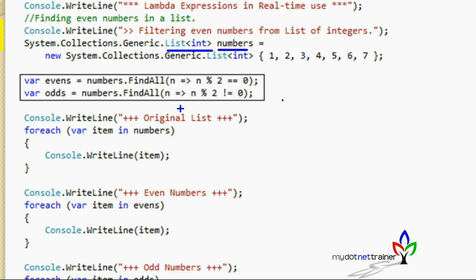If you have to write code like this, what would you normally do? You would have to create a local array, then loop through the items and evaluate each of the members, saying whether it is an even number or odd number. If it is an even number, add that number to an even collection, and if it is an odd number, add it to an odd number collection. Finally you will have the even number collection and odd number collection. So that's iteration using a foreach loop.